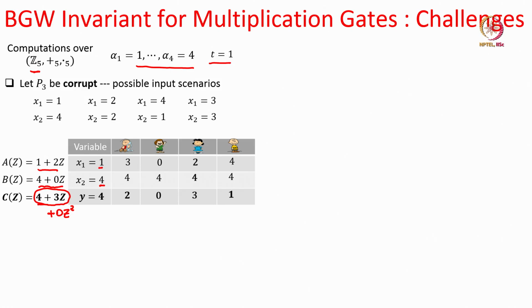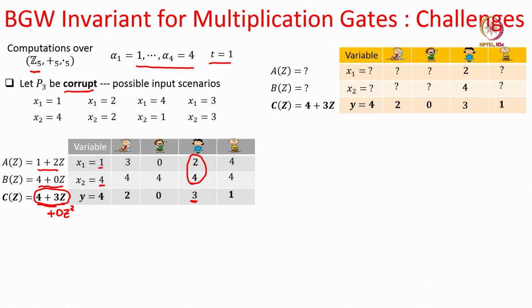So, now imagine P 3 is corrupt, the third party is corrupt, but it is corrupt in a passive way, it is not maliciously corrupt. So, you can see here that the party P 3 is under the control of the adversary, but it has made public the right share. So, that is why in this example there are no incorrect shares for the value y at the time of reconstructing y, due to which we are able to reconstruct the function output. So, you might be wondering that this protocol is maintaining the privacy property, but I am going to show that that is not the case.